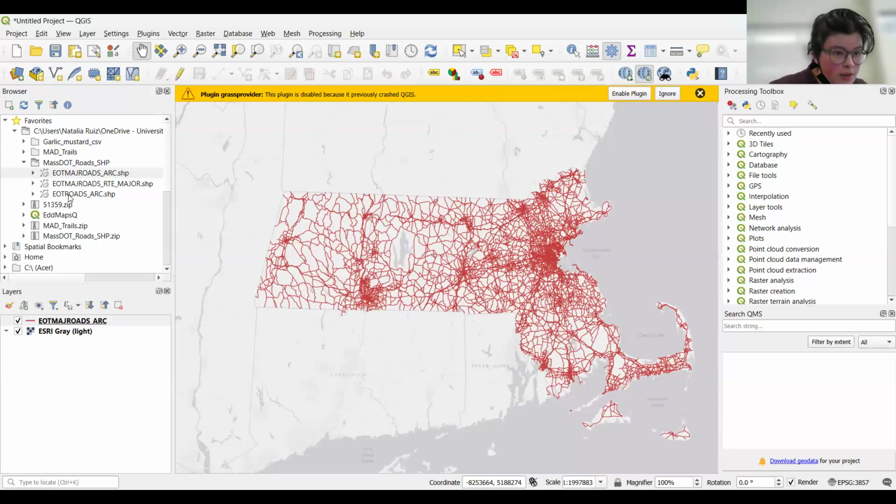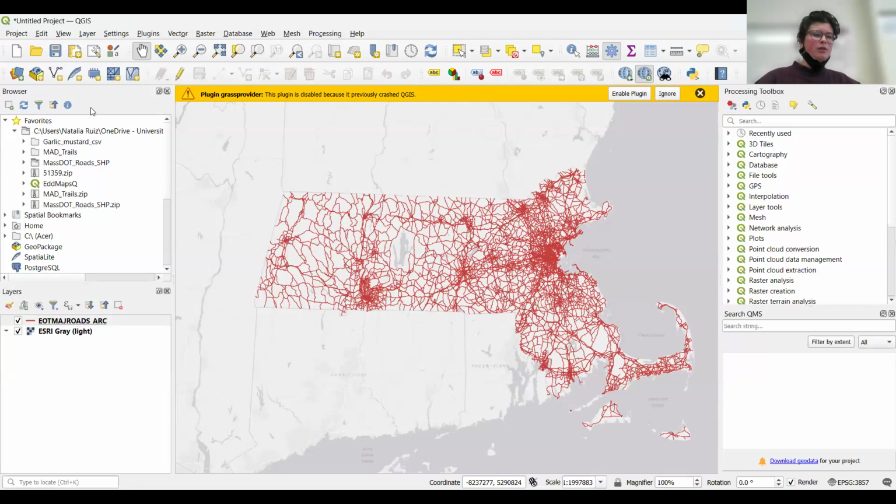What was I saying earlier? Oh yeah, if you were to do a more robust analysis, you would use not only all roads in the state, but you would also probably use hiking trails. I was workshopping that and it really slowed down the processing power of QGIS. So for the purposes of time, we're only going to be doing this with major roads. So we have one component uploaded already. The next thing we're going to do is add our CSV data.